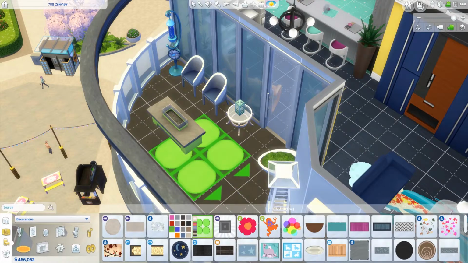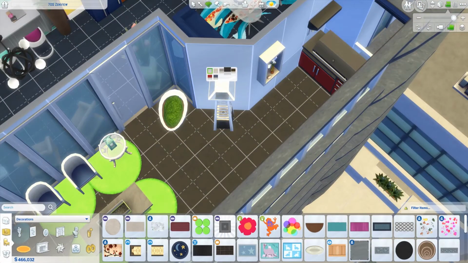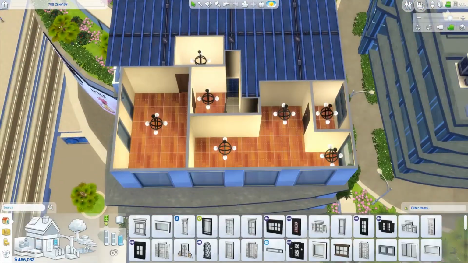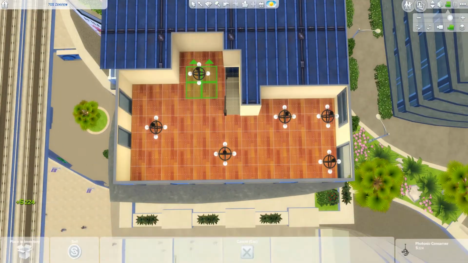What else do you grill in The Sims? I don't even know. I think I end up changing this carpet to a different color. Like, I love that lime green, but it just really stuck out. I think I change it later. But anyways, now moving on to the upstairs, and I really like these lighting fixtures.